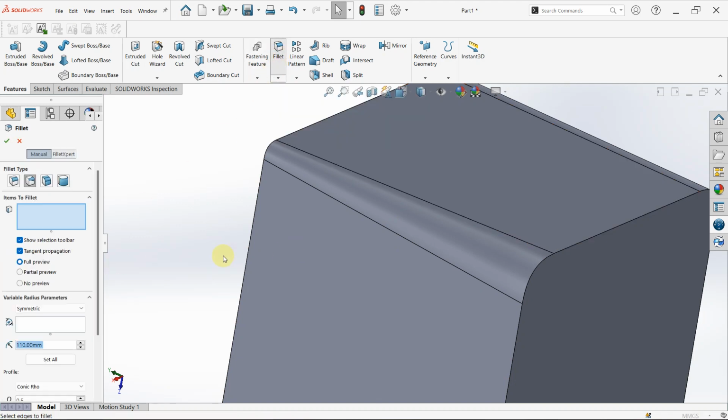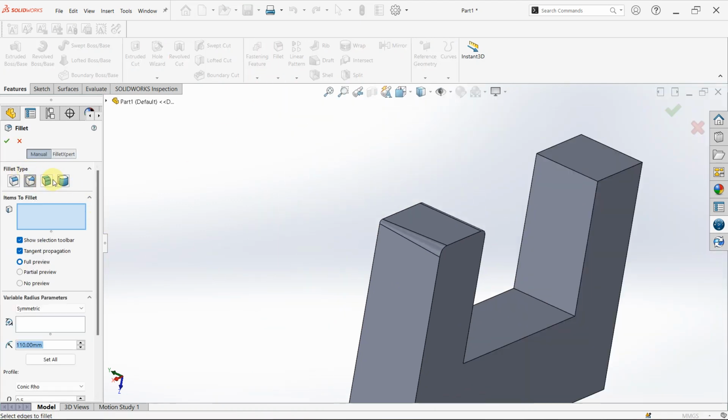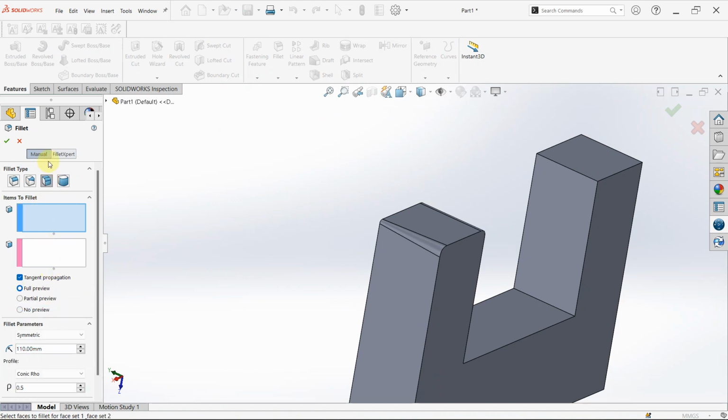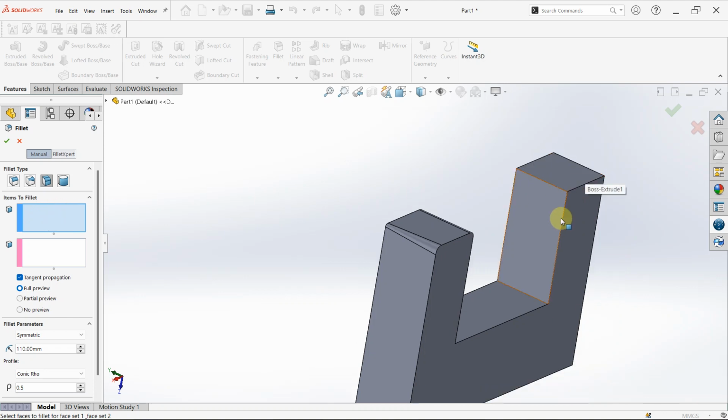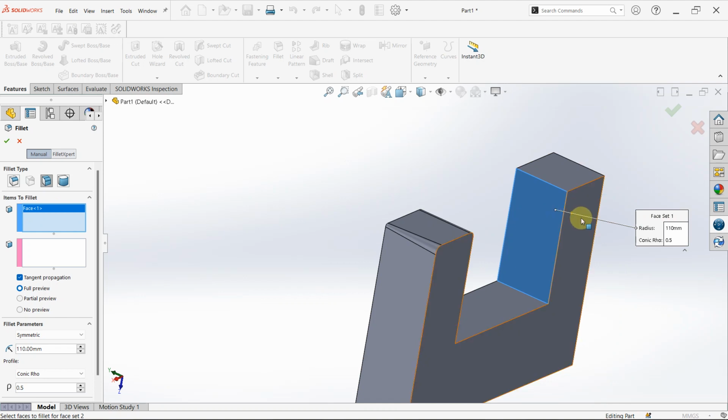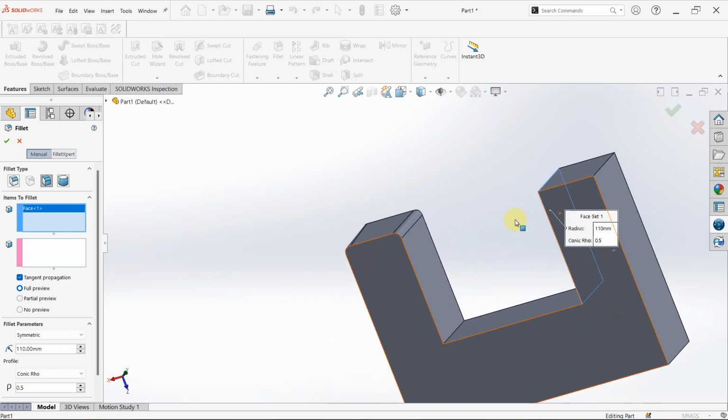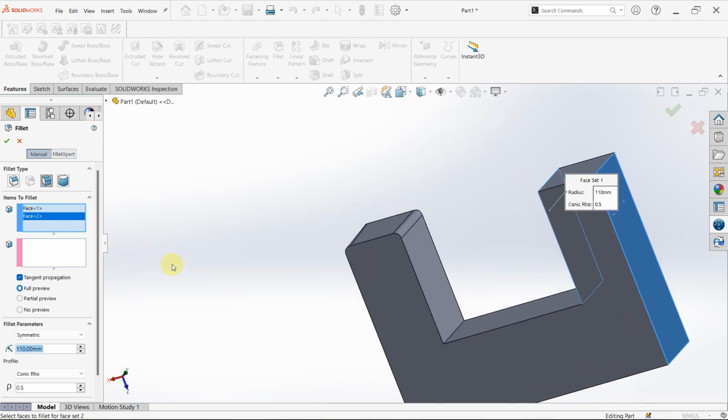So to use the third option, which is this, you select the face set of one, this face, this face, and this other face.